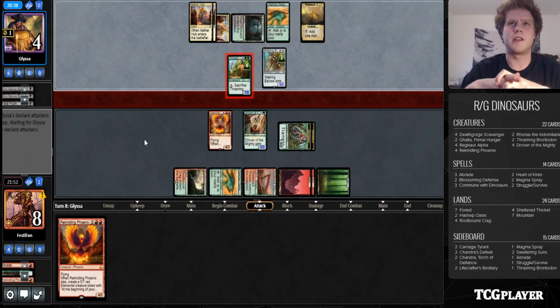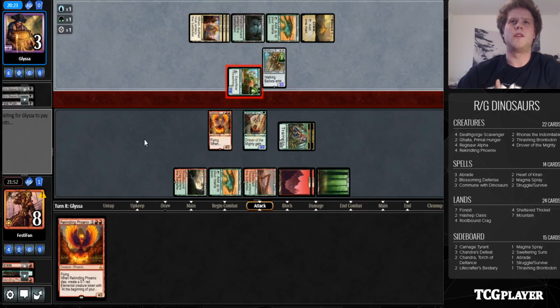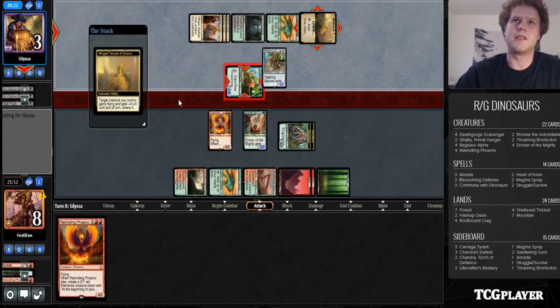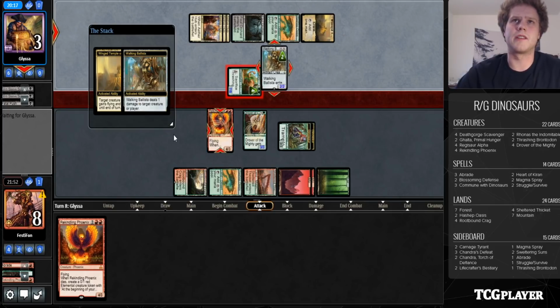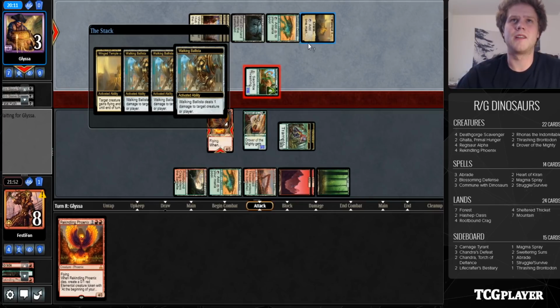I think he's just seeing if I'm going to make a mistake. Oh, yeah, I guess he can just Walking Ballista, 3 counters onto the Phoenix. Yeah, what was I thinking? Oh, lame. So he had to exactly top deck a blue source, because I guarantee he had Hadana's Climb.